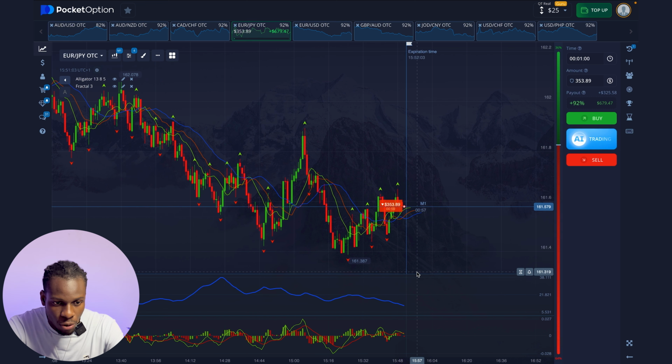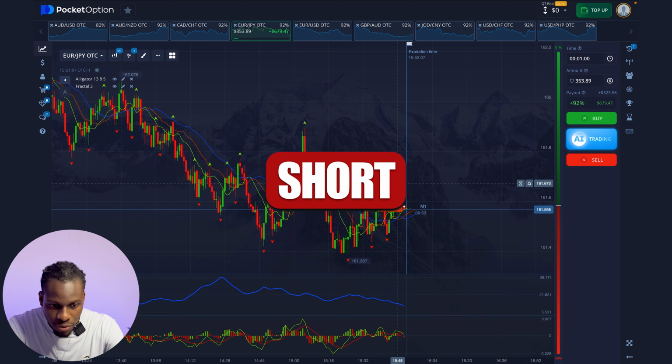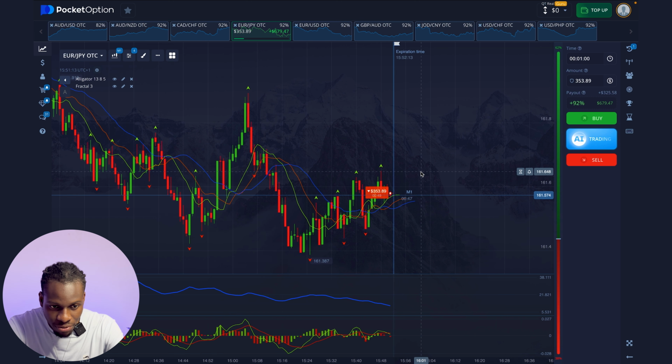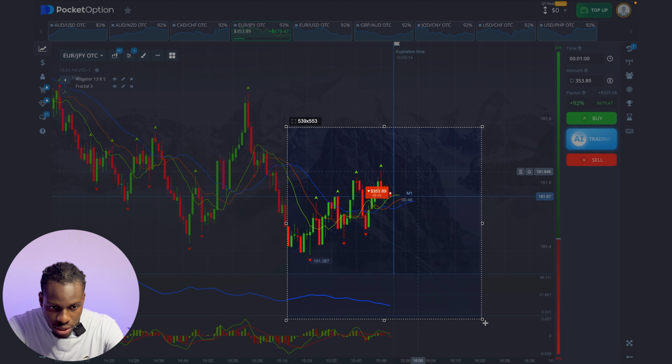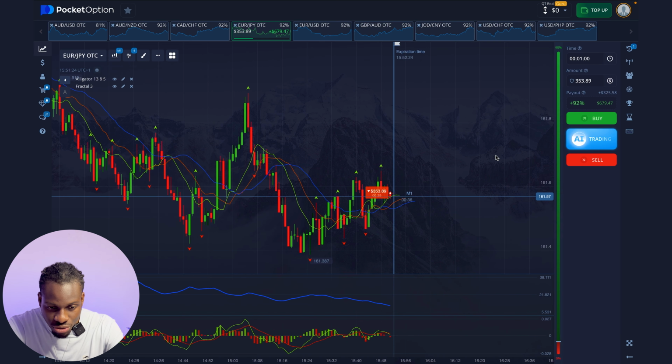Okay, guys, so we just opened our next trade and it's a short. As we can see over here, the local maximum, the fractal, has been updated and the moving average lines intersected from top to bottom. So based on the movement dynamics and the pullbacks, which is also followed by a structural minimum update, this trade looks very, very solid, guys. Let's see how it ends.